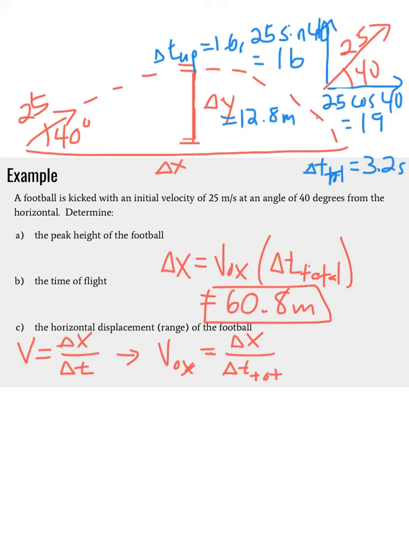So that's how to solve these problems. Remember that you just have to follow the steps. The first thing you have to do is draw the thing out, right, just like before. And then you take this velocity vector that's at an angle and you have to break it into your x and y components, right, to get the different dimensions. And then from there, it's just like solving the other projectile problems. We get the time first, right? Use the time to the top, double it to give you the total time, and then you can go solve for either the height or the range. Okay.